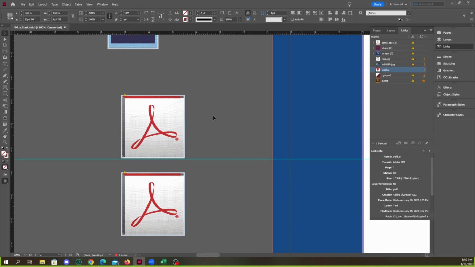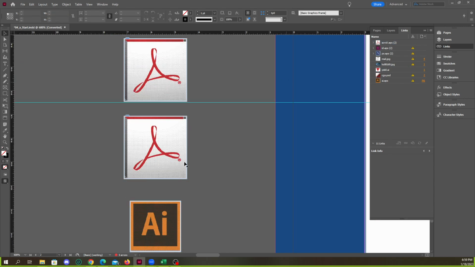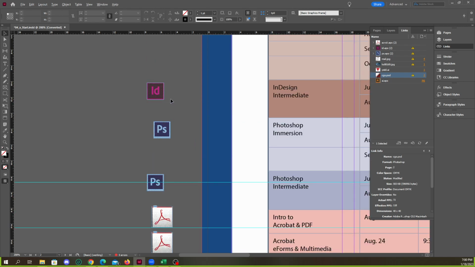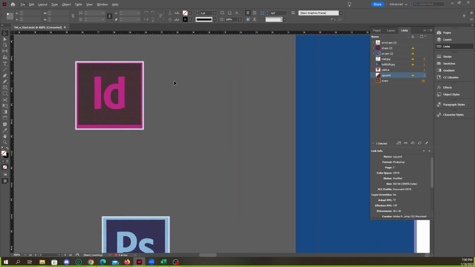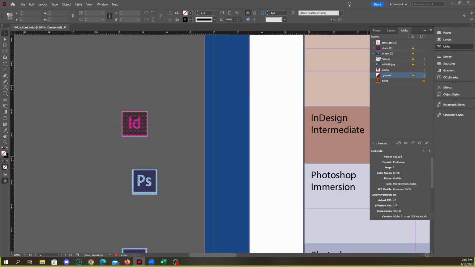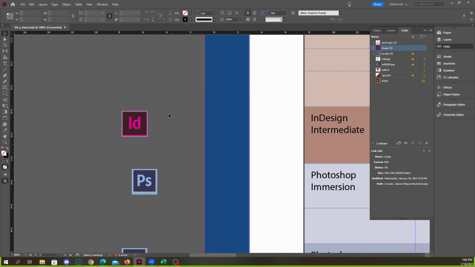Wait, that wasn't the icon. This one. Doesn't look any different though. But let's see this one. This icon here was also modified. Looks the same. Sometimes even if you don't really change anything, you just open the file, save it, close it, it might think it's modified, so I think that's what's going on here. But these aren't actually changing unless maybe I need to go to high quality display.